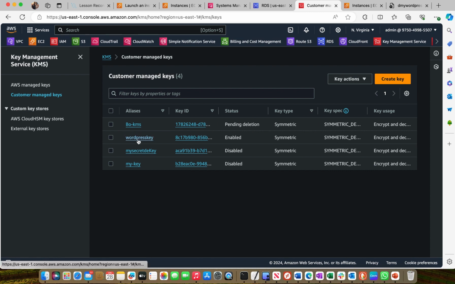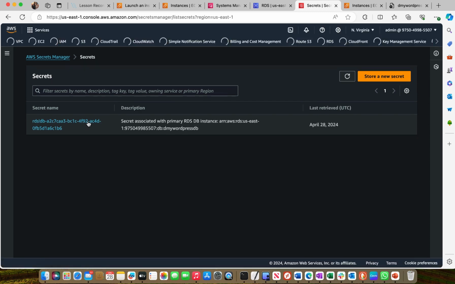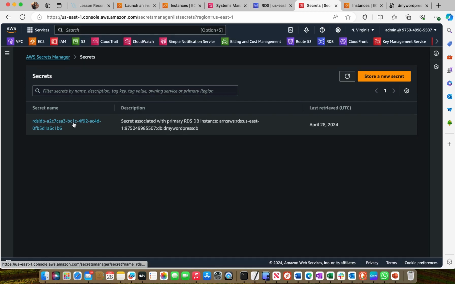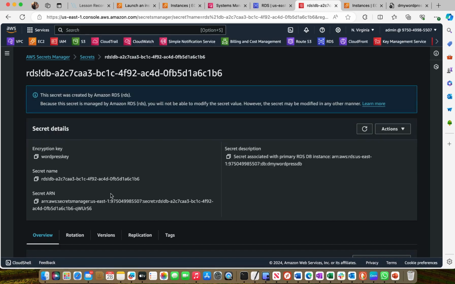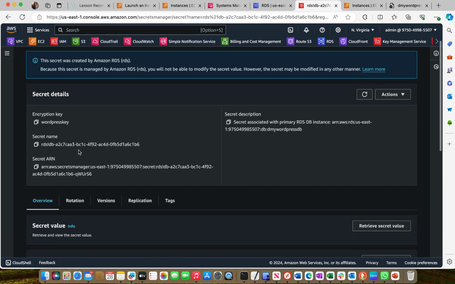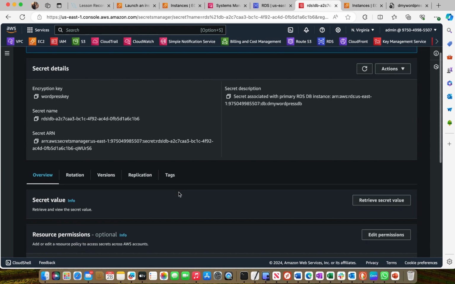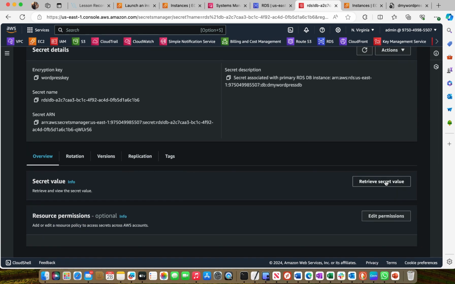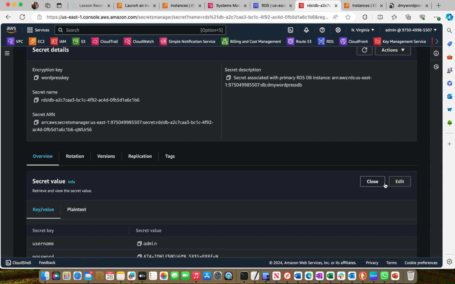We are going to be using my WordPress. This one is enabled. All right, this one is disabled. So since they are all disabled, you can see it there. But if I enable these two, you'll see it there. This one I'm deleting. So if we come back to Secret Manager, we are now able to see this WordPress. This is the key name, WordPress key. All right, but it's encrypted, so we have to retrieve it here, retrieve the secret value.